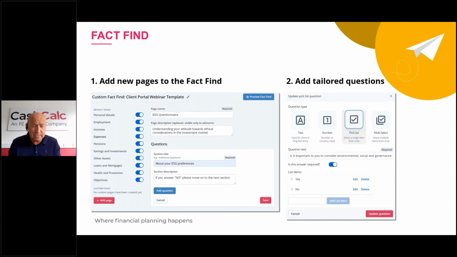So if any of you are sitting there thinking, I've sent clients fact finds in the past and they haven't filled them in. If I was able to sit with you one-to-one and say, what did you do? I hazard a guess that many of you say, well, I emailed them either a PDF or an Excel spreadsheet or a Word document. And if you emailed them a PDF, I'd then say, where did you get it from? Oh, I downloaded it from my back office. Well, there is a back office out there with a 58-page PDF.